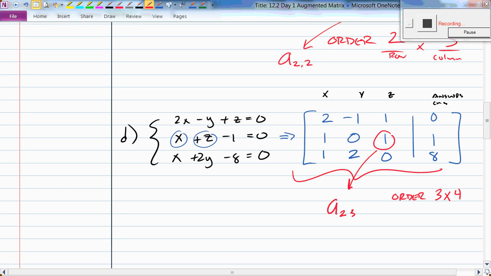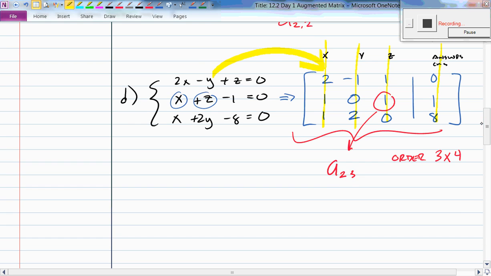Okay. So you got to be careful when you're trying to go from your system to your augmented matrix. You got to have all your columns lined up, X, Y, Z, and constants. And it's okay to move things around algebraically just like you would with a normal linear problem. Okay? How many people understand and see this now and understand why this is the answer for it? Okay, you guys good with that?